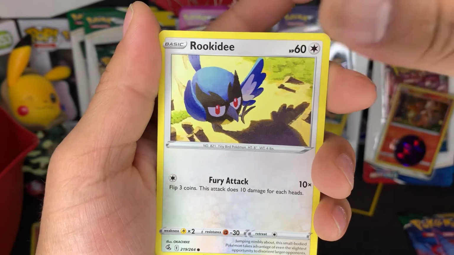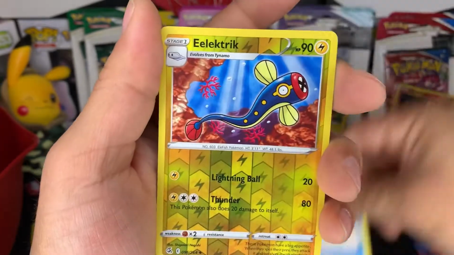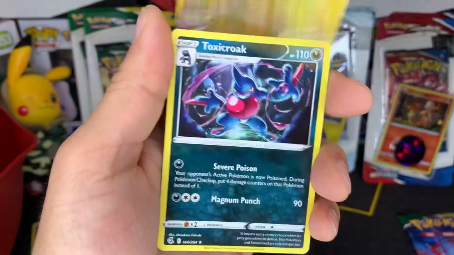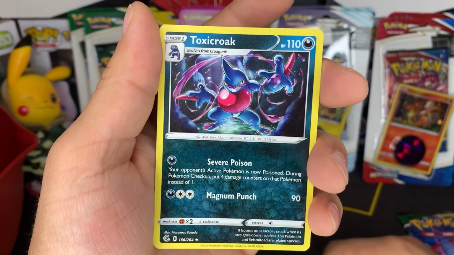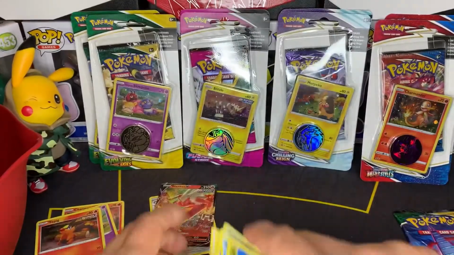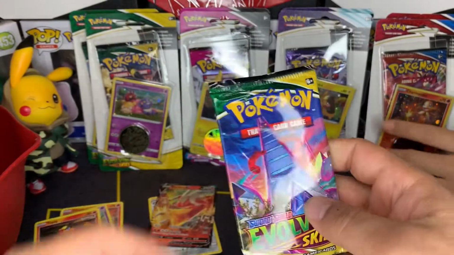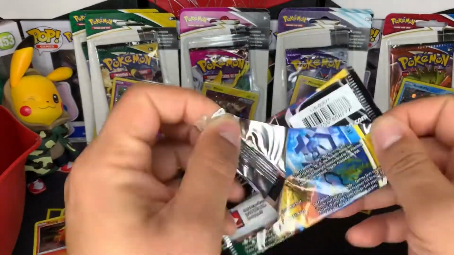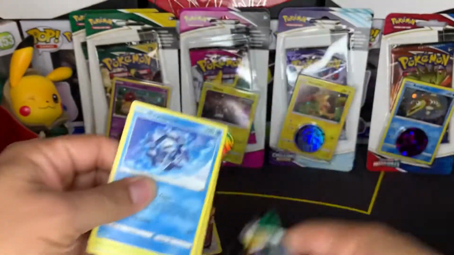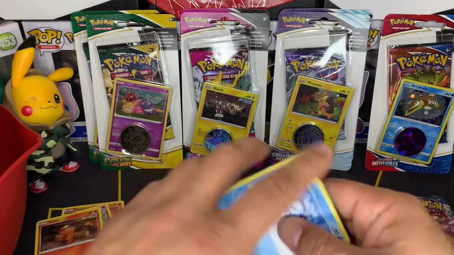Rokidee. The Shadow. Galarian Darmanica. Electric. Electric is hiding a Toxicroak. Cool. Non-holo rare. Okay, Volvings guys. I do have pretty good luck out of the Duraludon packs. We need to hit something better than a Blaziken V in this opening.